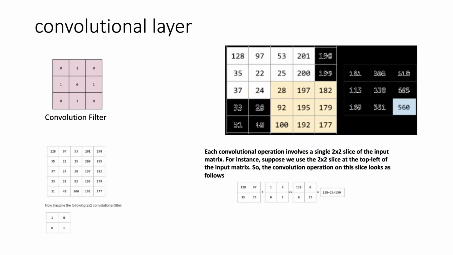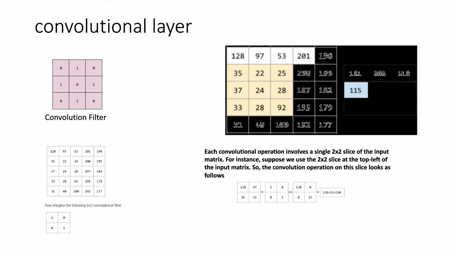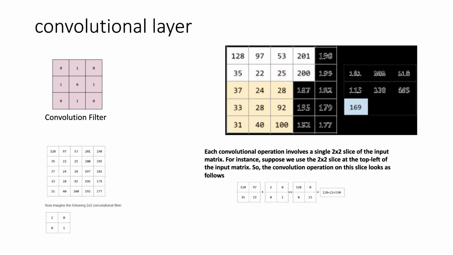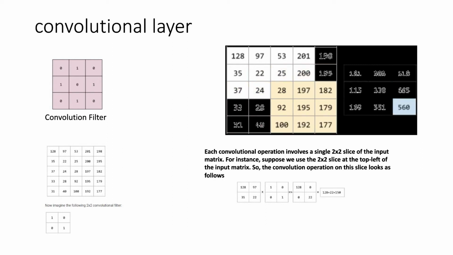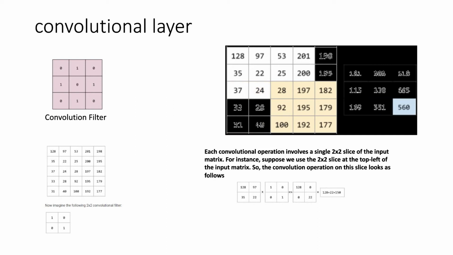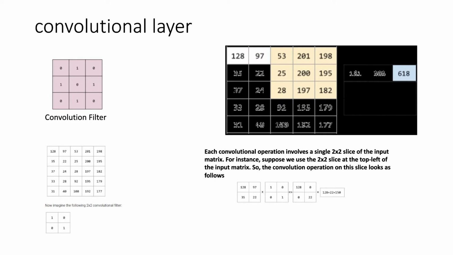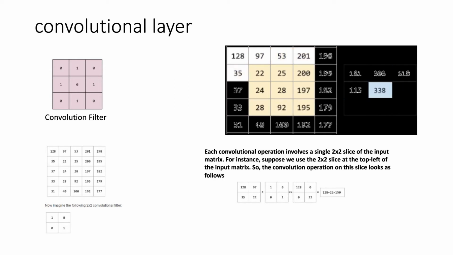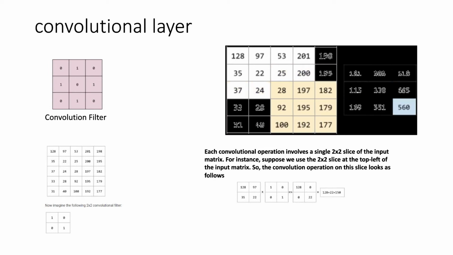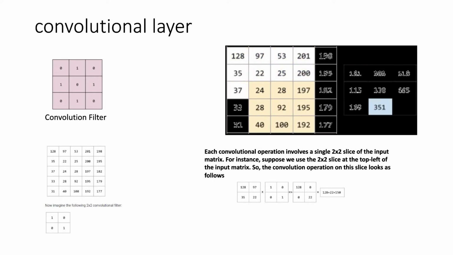Now let's understand, for any CNN network we require a convolution filter. The CNN filter looks like a matrix with 0 and 1. As I am sharing now, say we have an image of 5 cross 5 matrix and we have a convolutional filter with 2 cross 2 matrix. For each convolution operation involved with this 2 cross 2 matrix, it slices the 5 cross 5 matrix in 2 cross 2 and performs the operations.